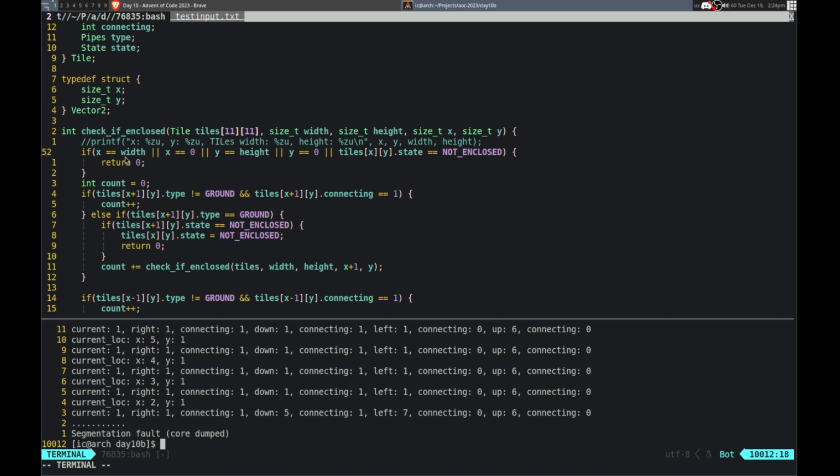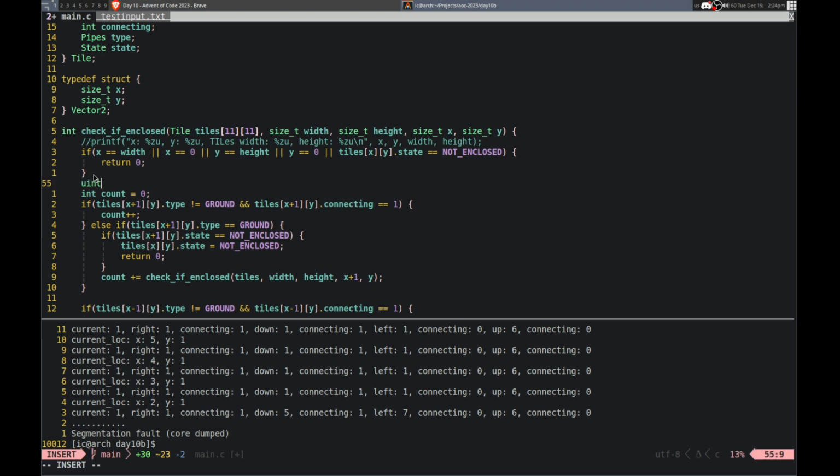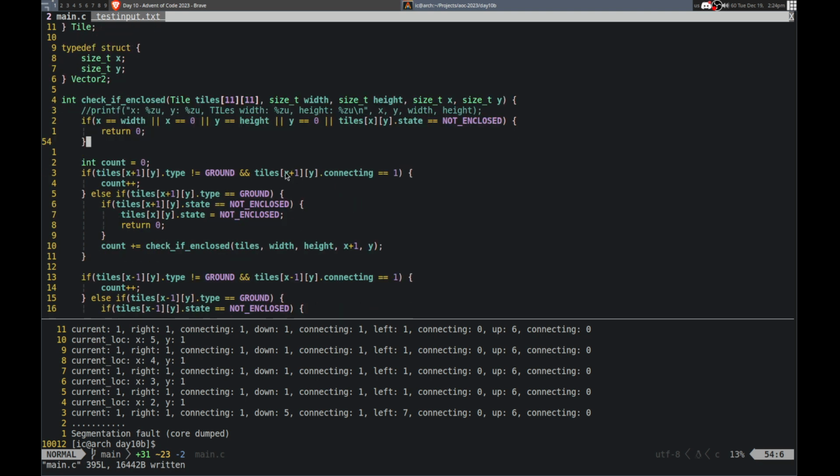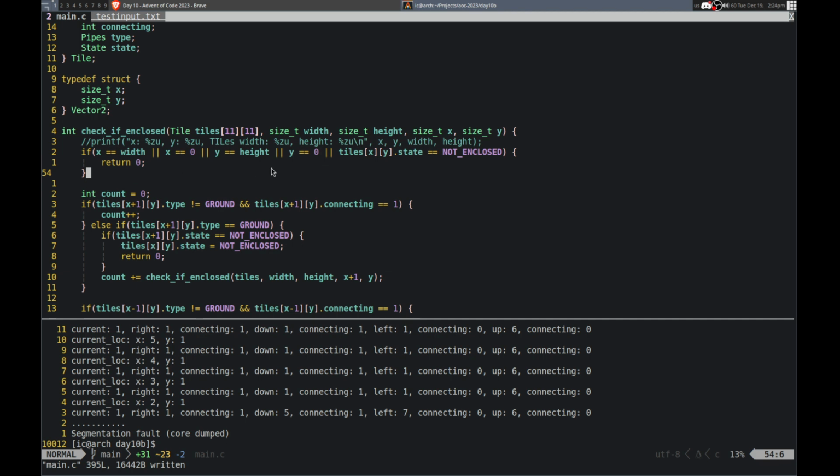What size state means is it's basically just an unsigned integer. So I think it's 64 bits, so it's like uint64, which means it can't be negative, essentially. So it's always positive. You usually use that for array indexes and stuff, where if it's negative, then obviously that's not valid. Okay, so while this is greater than width.